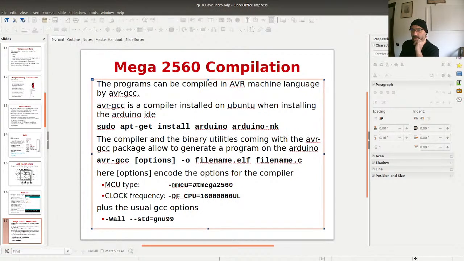In order to send this program to the microcontroller, we typically need to convert it into another format that contains also instructions for the bootloader, for the programmer. It has to take the ELF file that contains quite articulated instructions and turn it into a set of instructions for the program that controls the bootloader.